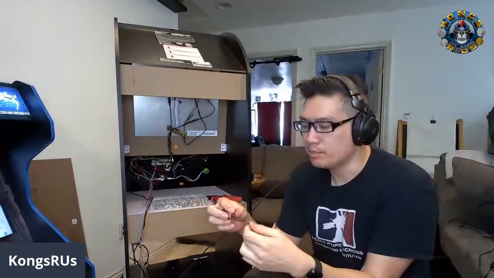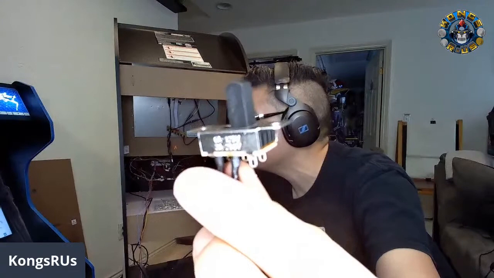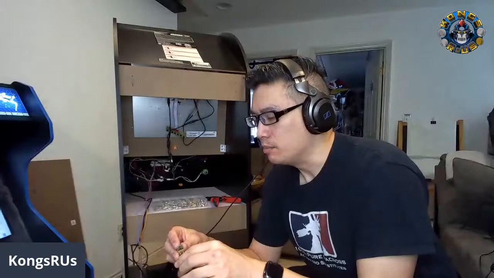We're modding the Arcade1up OutRun cab. This is what the stock Arcade1up power switch looks like. You can see there it's rated at 6A, 125 volts, or 250 volts at 3A. I want to make sure you see that, because with this power option you definitely have to understand what you're doing if you're going to be powering this up.